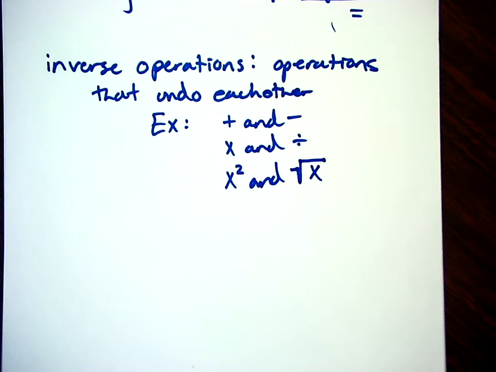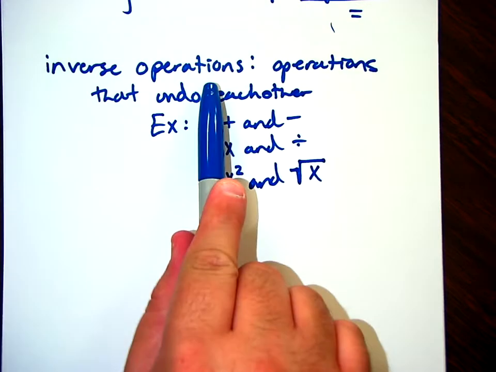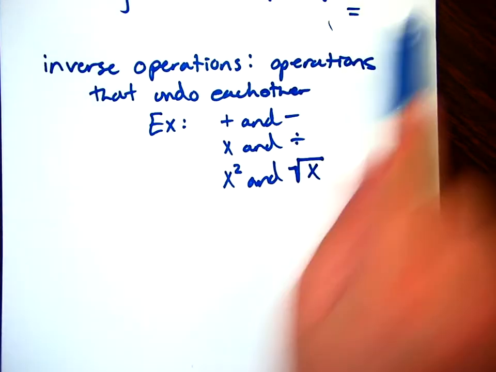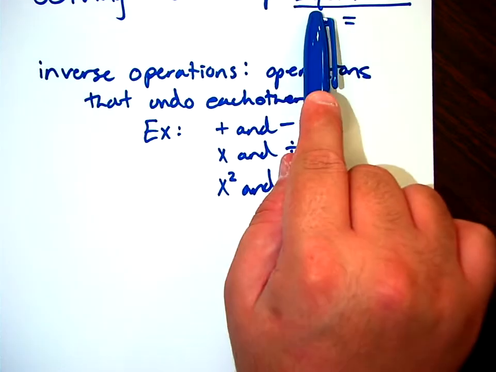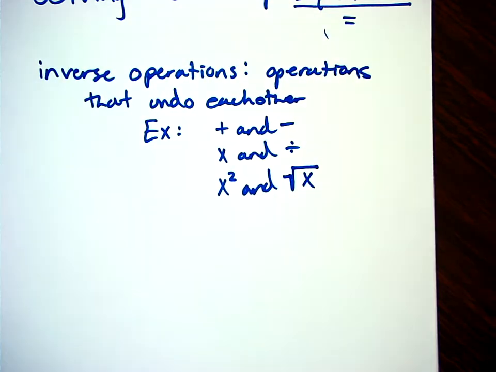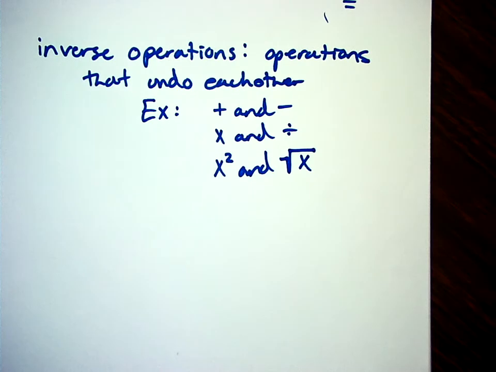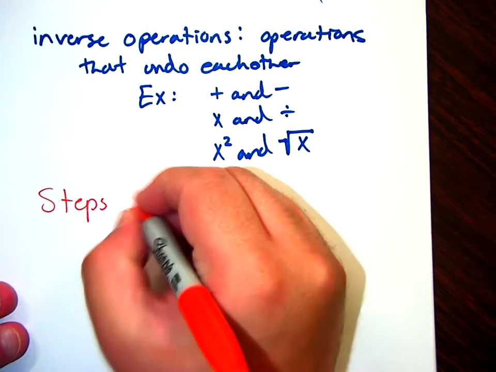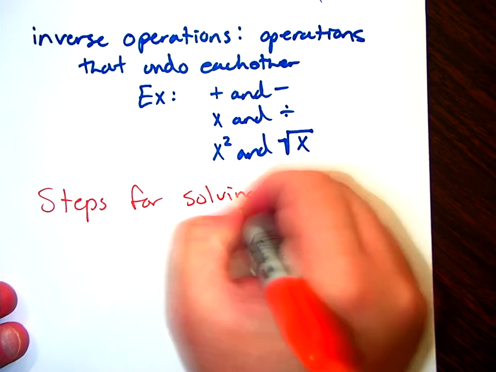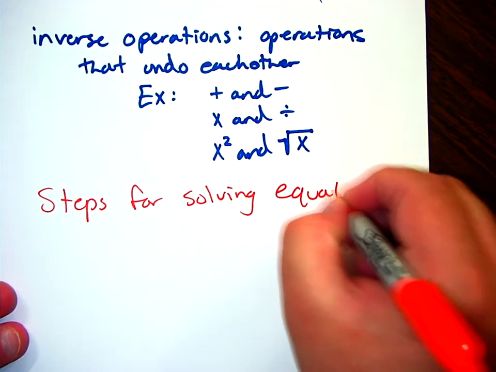Okay. Now, before we move on and start practicing, because that's going to be the best way to actually look at what happens here, what you need to know is that inverse operations are going to be how you move things from one side of an equal sign to the other. And the next thing you need to know before we actually start practicing are 5 steps for actually solving these equations. So we're going to look at 5 steps now. These are steps for solving equations.